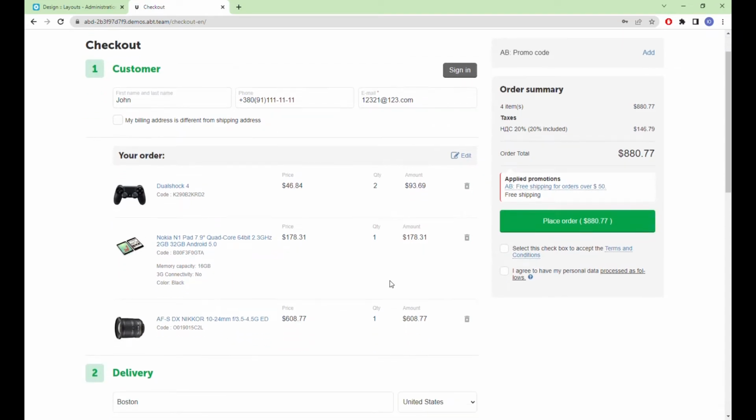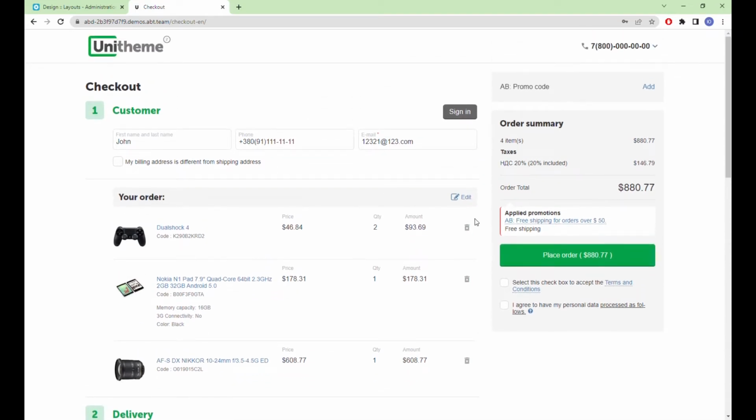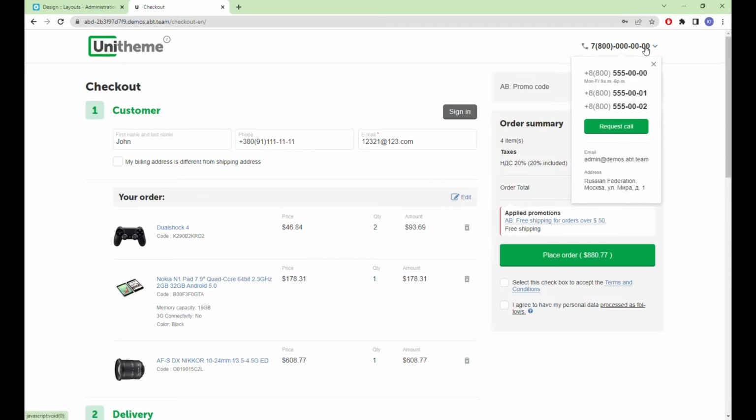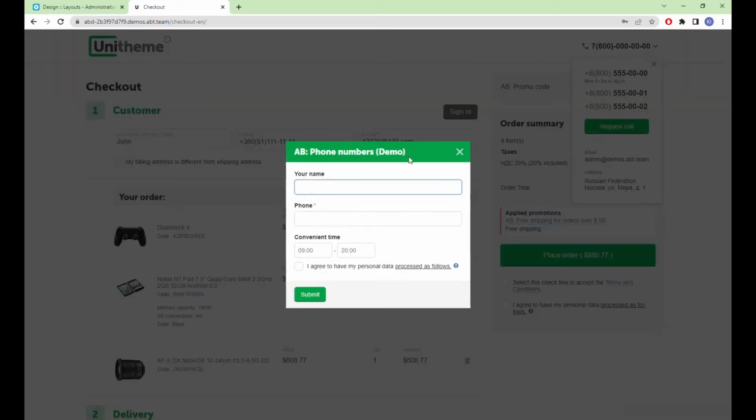Further, as we can see, the checkout page now has an updated block with phone numbers. Now the phone numbers and the addresses are in one block, which dynamically displays data from the storefront settings. Also, the request a call link has been moved to the content of this block. This is a fairly logical change that optimizes the functionality and visual part of the top of the site. This allows the user to call the manager without leaving the checkout page and consult in case of any questions.